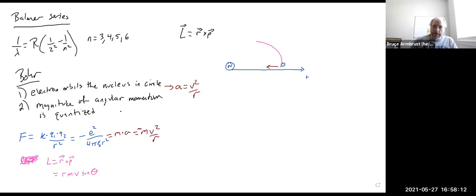Whatever path it's going, the momentum is going to be tangent to the path. Actually, let me make it a very much not circular path, even though we want it to be circular, just to illustrate how this goes. So let's say that's our path. Here you're going to have your momentum vector, this is going to be your r vector, and theta is the angle in between them, which would be here. That's what happens when we do a cross product.